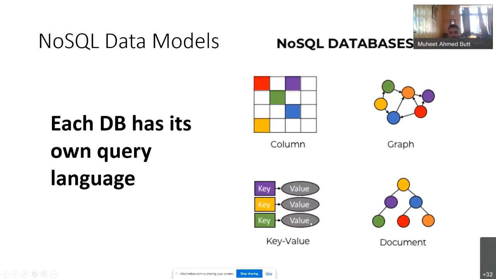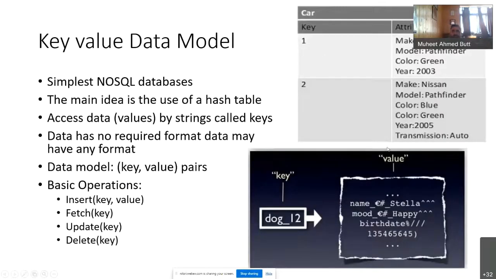we have four types. One is key-value, one is document, one is graph, and one is column. Now we will be discussing one by one. For example, I told you that there are only two values. One is key and one is attributes. In attributes, you have an attribute and then you have a value. For example, you see here 1, 2, 3, 4 values are here, but here you have 1, 2, 3, 4, 5, and 6. Now here you have 6 values.